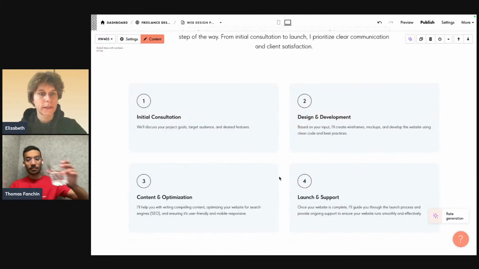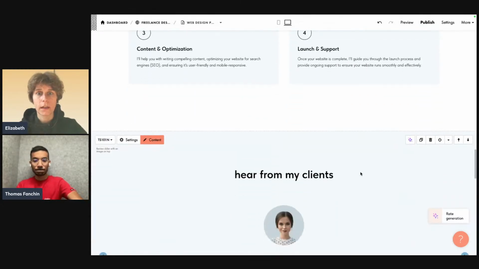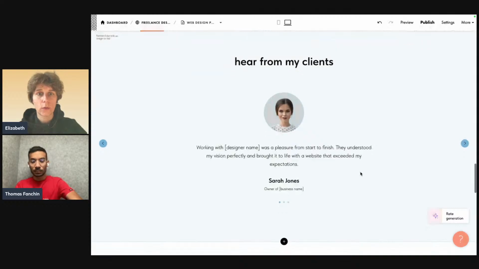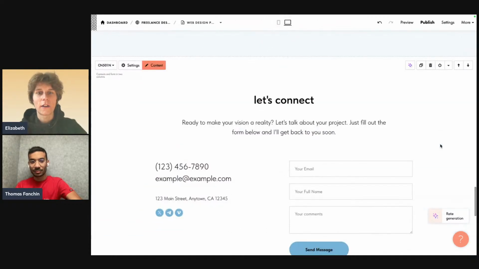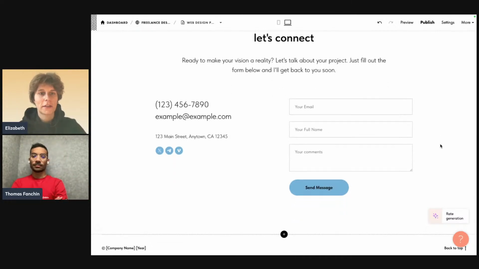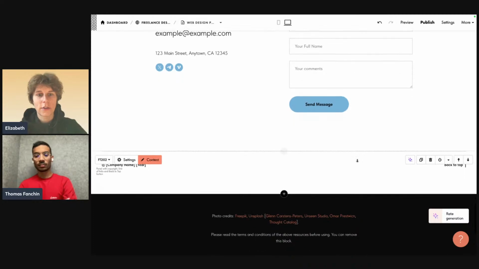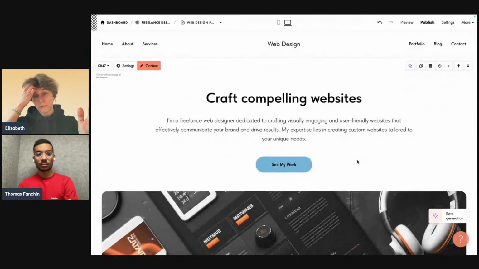So that's the process of how the design workflow is made when you work with this designer, and then a very nice review section with the pictures already and even the names of the clients, let's say. So in case you create a website this way, what is left for you is just to change the content and you've got the structure. Very nice. So I'll just go with this page version.